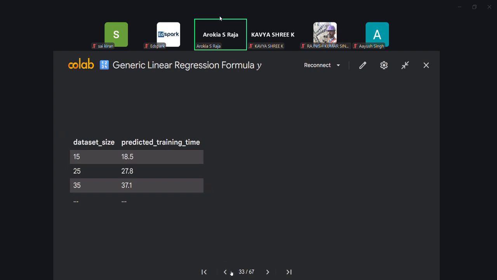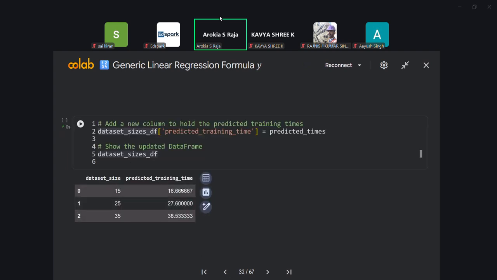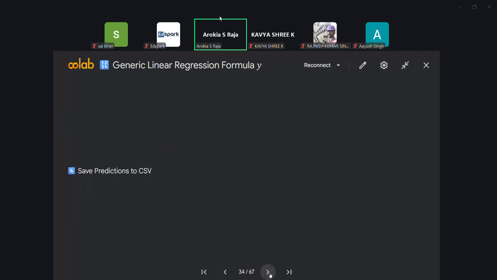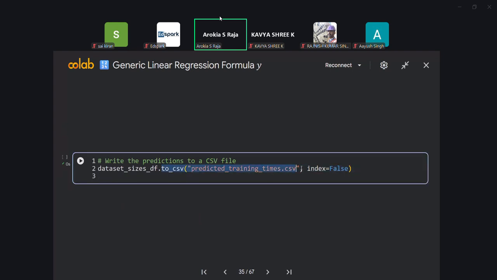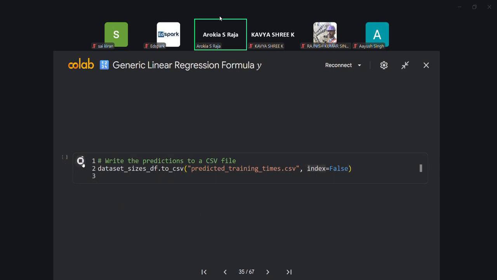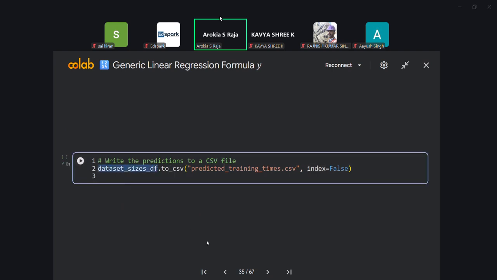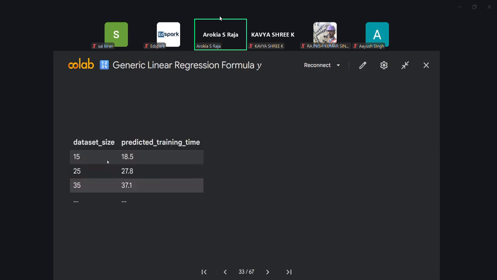Now, since we have to convert this, we can save it as a file, like a CSV file, which we have discussed last class, right? If you have attended the last class, then fine. If not, look at the recording. We have a function called to_csv. In that, we can specify the file name, and then we can also say index is equal to false. So now this result has been saved as a file. Let's check that.